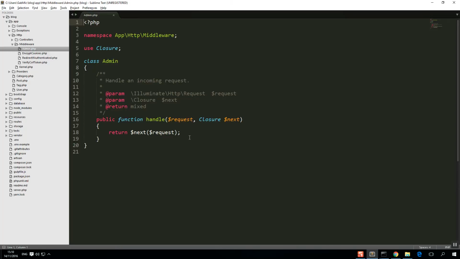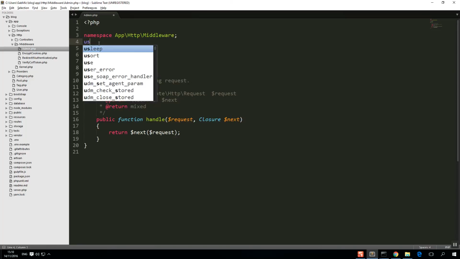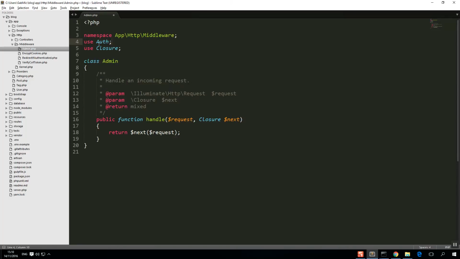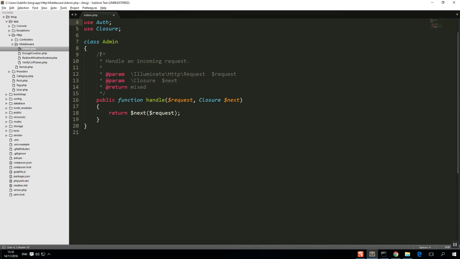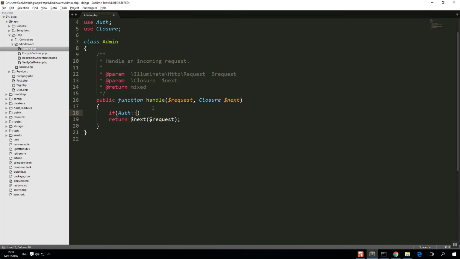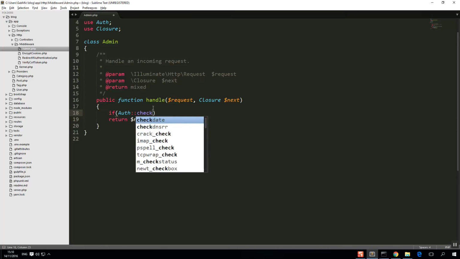First, we need an authenticated user, so let's use Auth in here. Inside our class Admin, what we want to do is find out if, before this one, we will say if Auth::check.